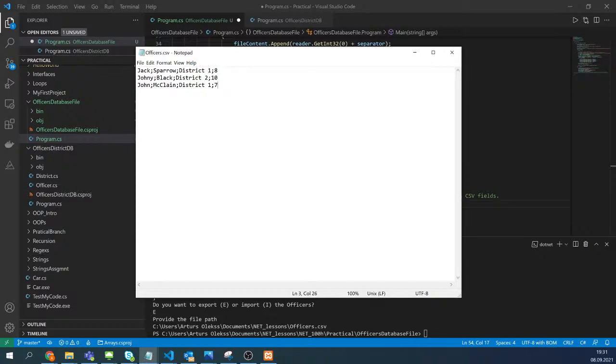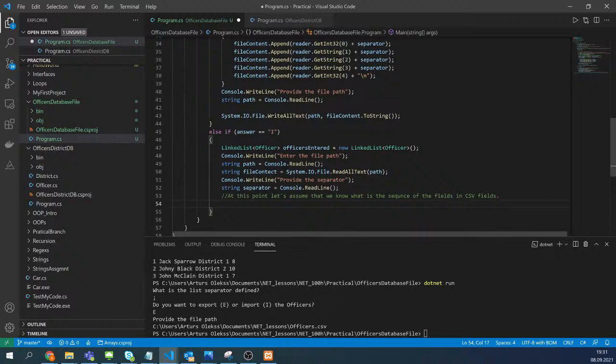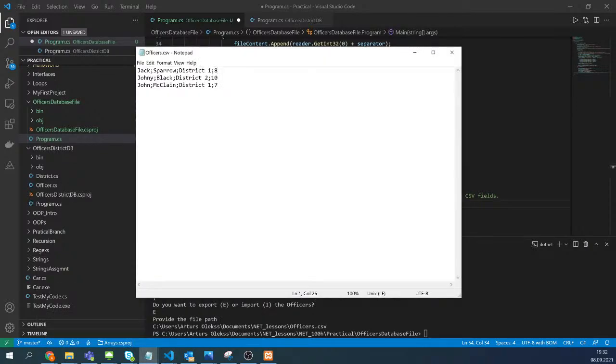So then again, I have multiple lines. First of all, to go through officer by officer, I need to get all the lines and store them somewhere. So I define the array, and what we need to do is simply split the string by lines. So that would be officers lines, and then we split file content. It means we split by lines, so we split by /n. So at that point we will have the array where each element is the corresponding line from the file.